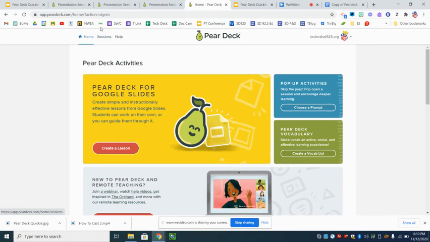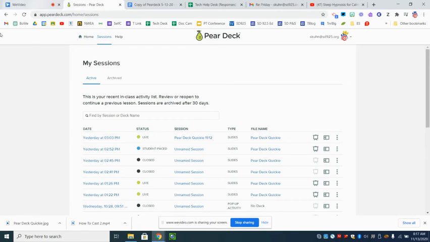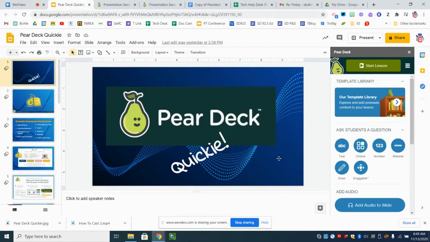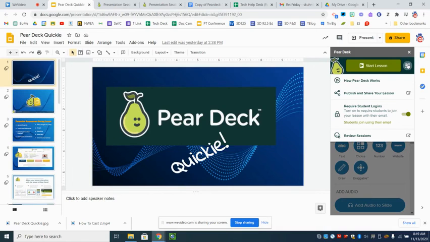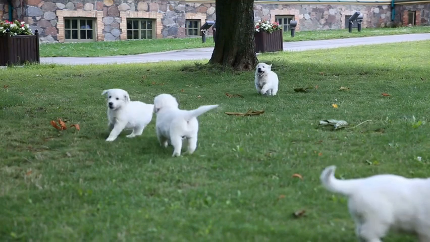You can find your sessions here. You log into peardeck.com, you log in, go to session. You can see your active and archived Pear Decks. There's also options over here to restore to classroom view, see the teacher dashboard, and end session, rename, archiving. You can also find your sessions right here where those 3 lines were at the beginning. You can get there that way.